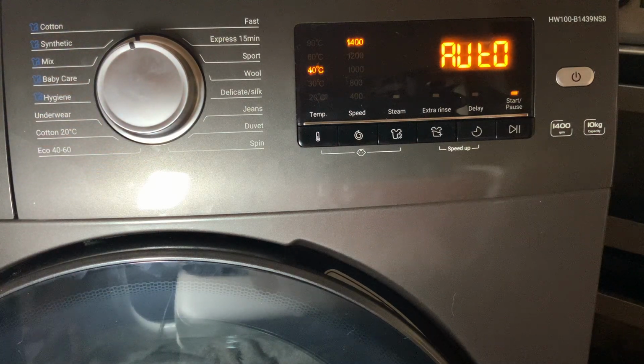Right, well, that's all the programs and options on this here HW100-B1439NS8. Quickest video so far, but mainly because I've only just got this and I don't know any of the automatic times, so I can't go through all the timings of the cycle, unlike I can for LG, which I'm only doing in a particular way, because otherwise it's going to be hours long.